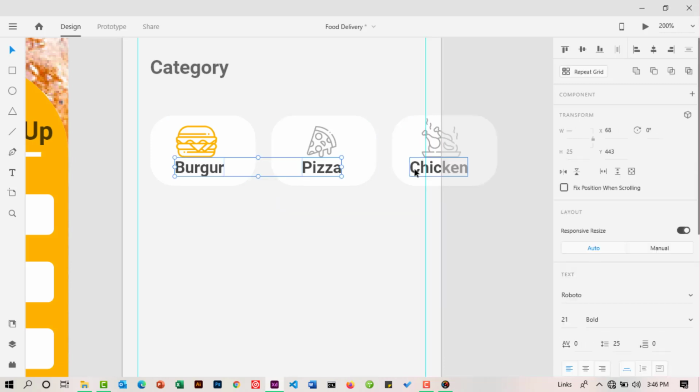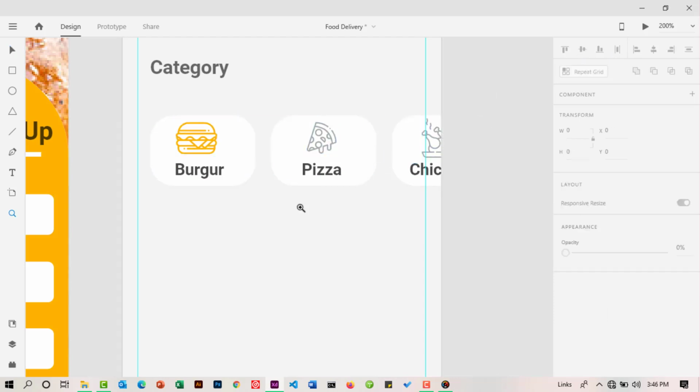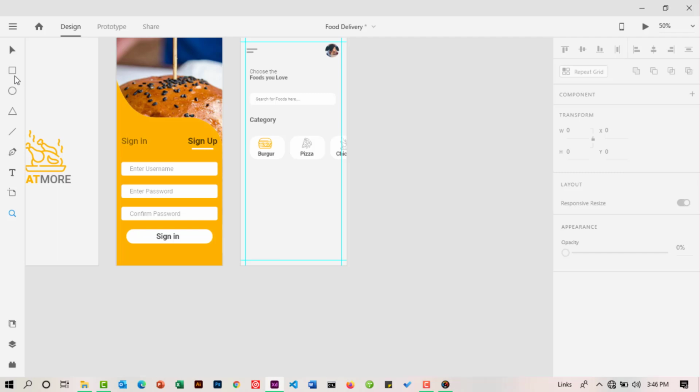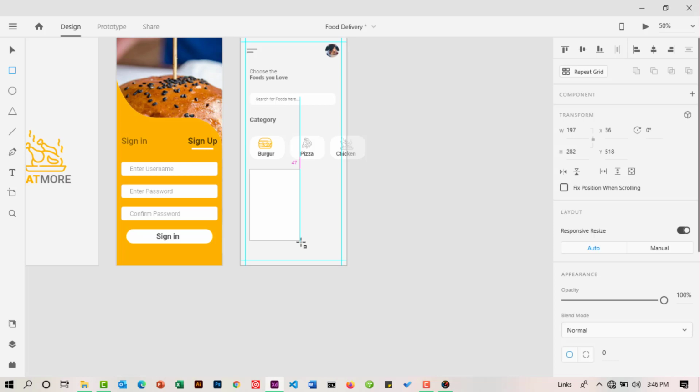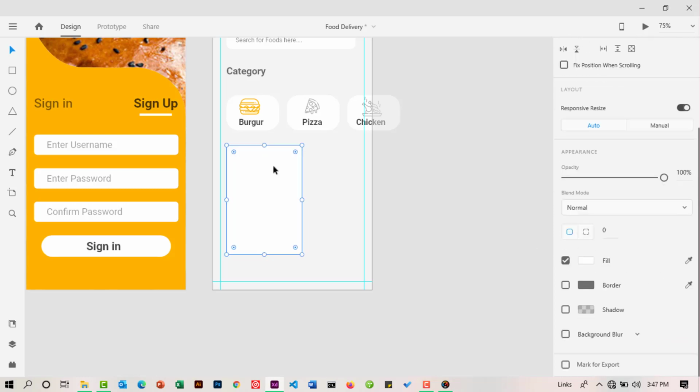So we can align this. That's what we have there. So the final thing that you're going to have here is now the food. So when a person selects a certain category, we should show the user the food here. So I'm just going to have that here with a rectangle which will have some rounded corners. And I'm going to give this our orange color here.